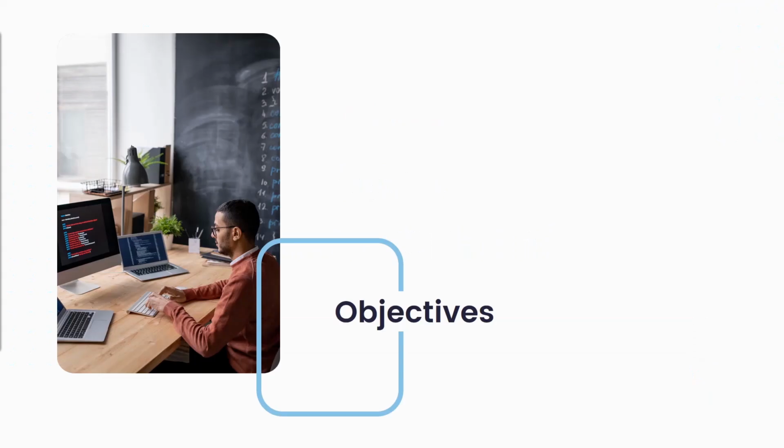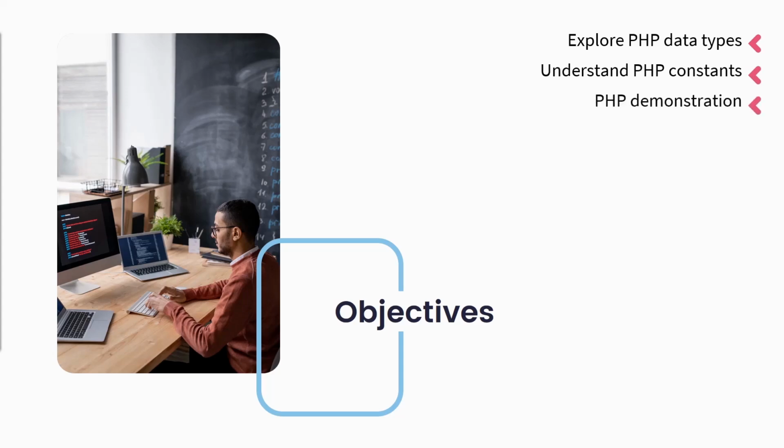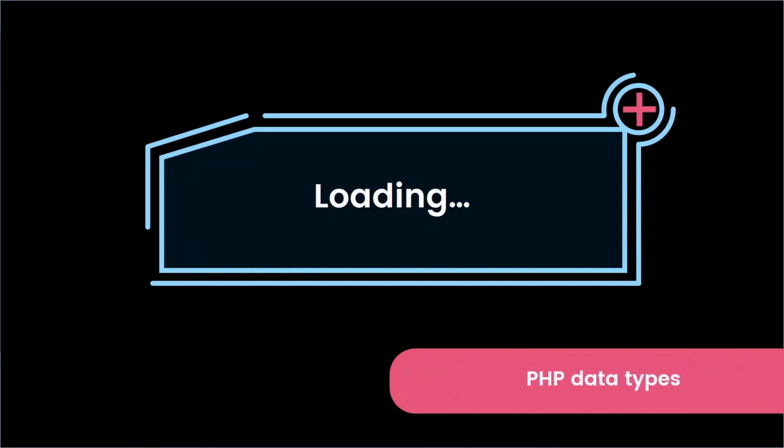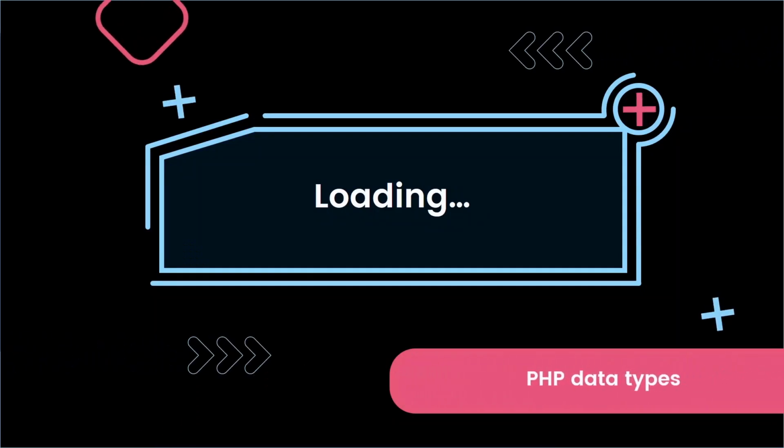So in today's lesson, we will be covering the following. First, we'll explore the various PHP data types available to us. We'll then move on to understanding how PHP constants are slightly different from data types. And then we'll have a PHP practical demonstration to wrap things up as always. Excellent. Now for our very first topic in today's lesson, exploring PHP data types.